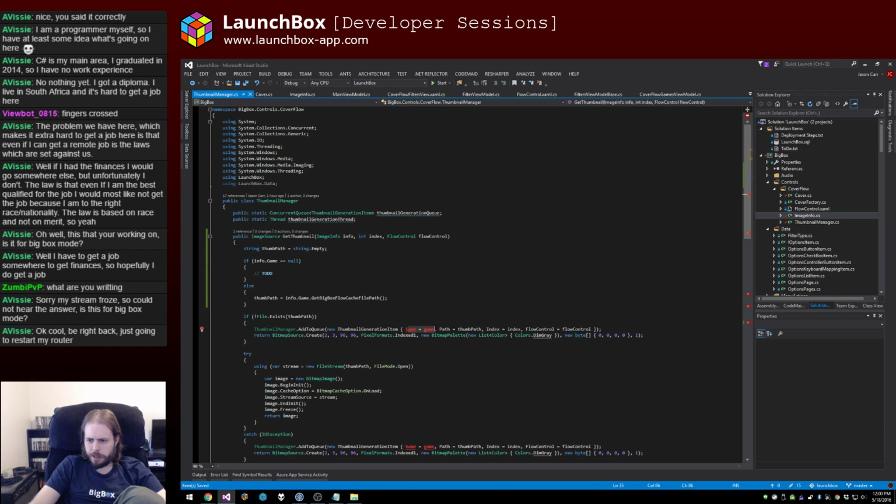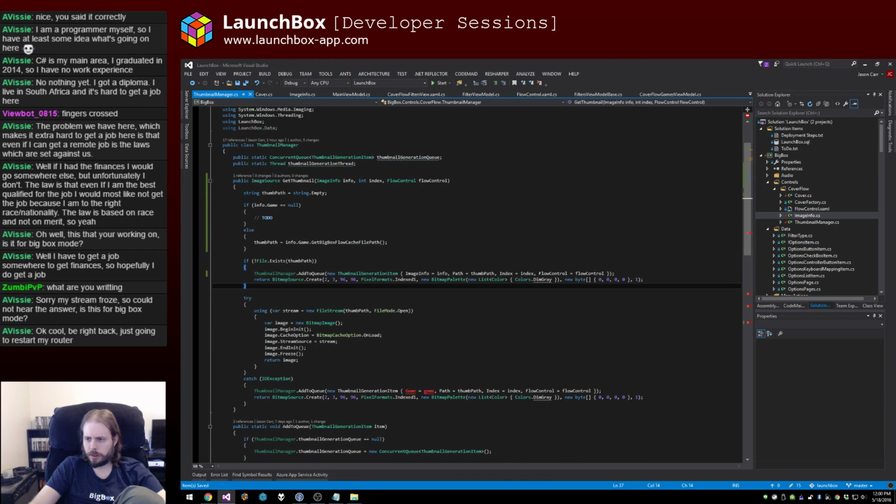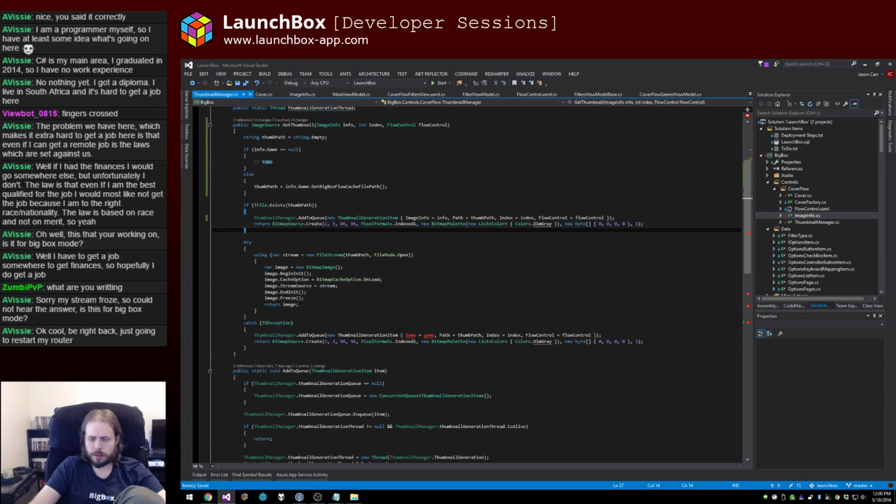New thumbnail generation item, we're going to change this to imageInfo equals info. Okay. Creating our bitmap source. Or no, we're creating our, yeah, bitmap source. Oh no, this is basically returning the empty image if the file doesn't exist.